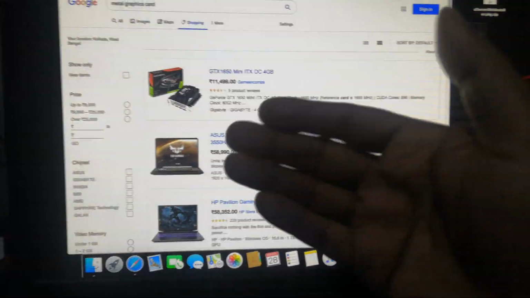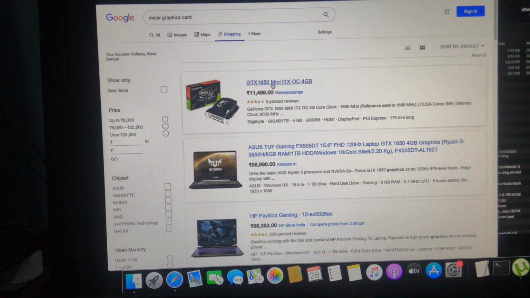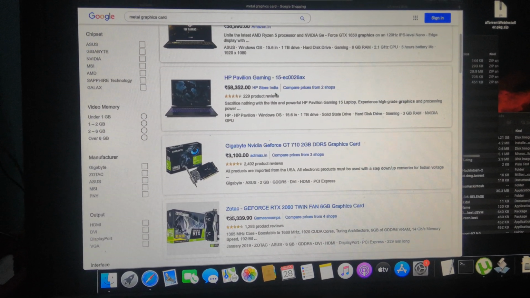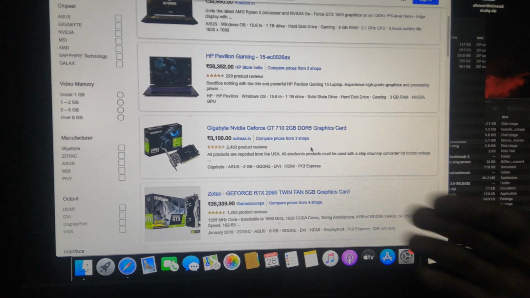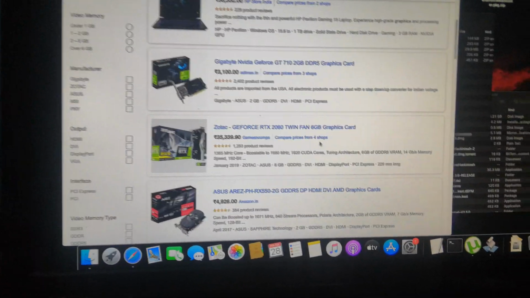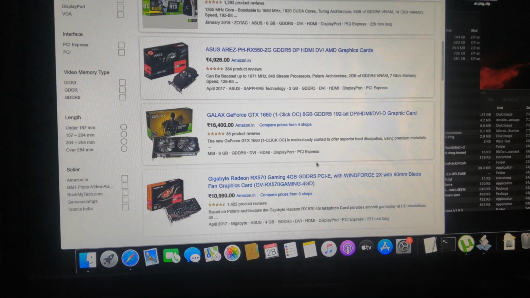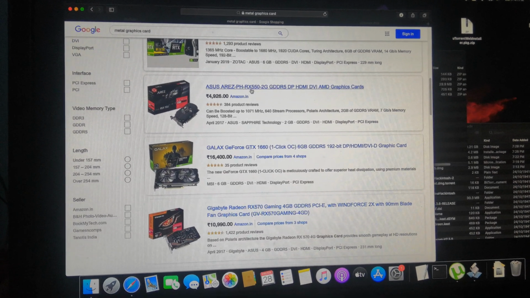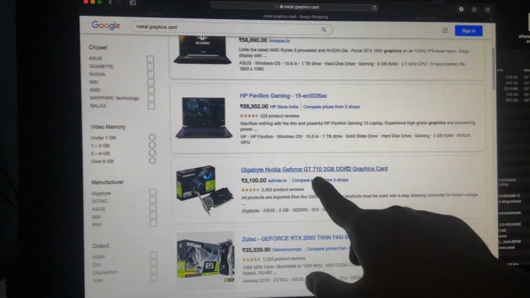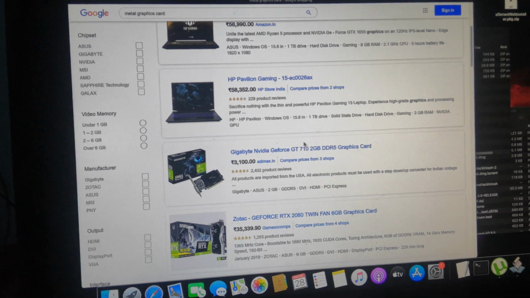So let me tell you some of the metal graphics cards available in the market. One of the best is the 1650 GTX, a supported metal graphics card. Then there are many in the range of 3100, where you would get the GT710 2GB. That is also a great metal graphics card. So if you want to invest at a very low price, I would simply suggest you go for an AMD graphics card like the RX 550, that would do, or an Intel graphics card that would be very budget friendly for your cheap pocket, that is the GT710.